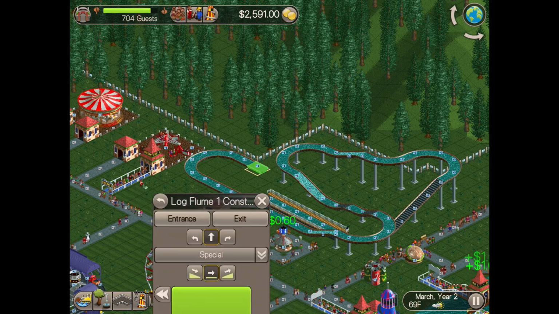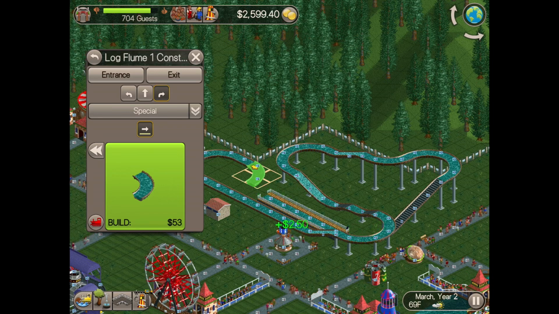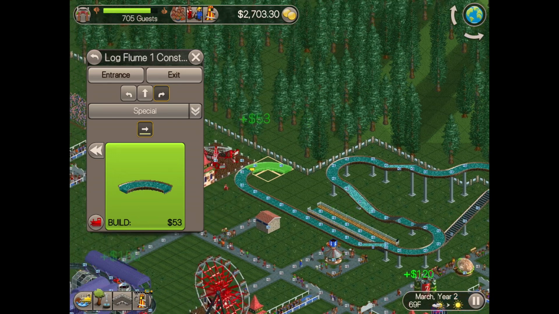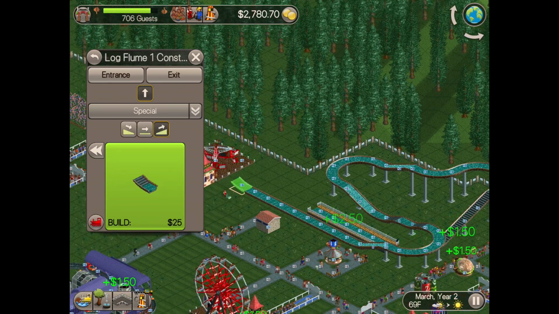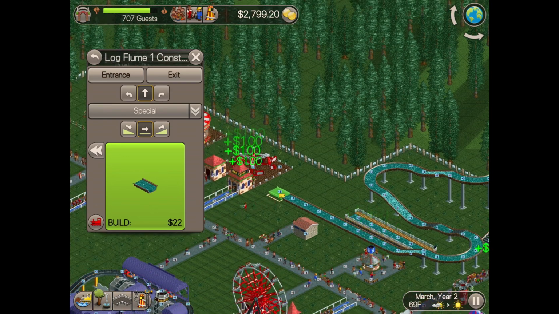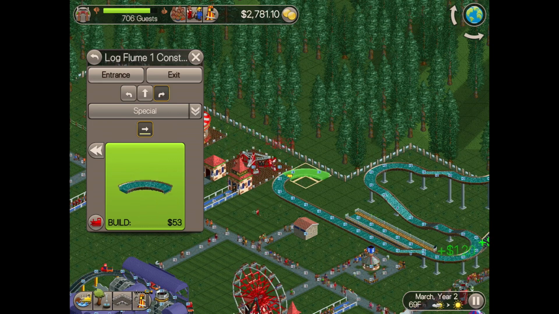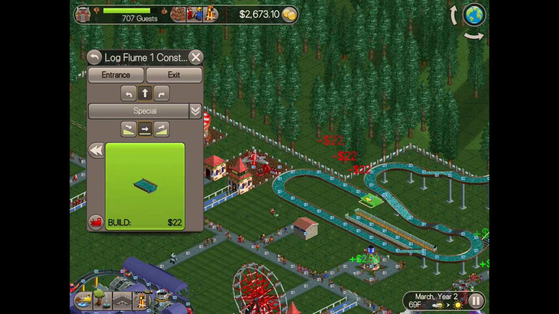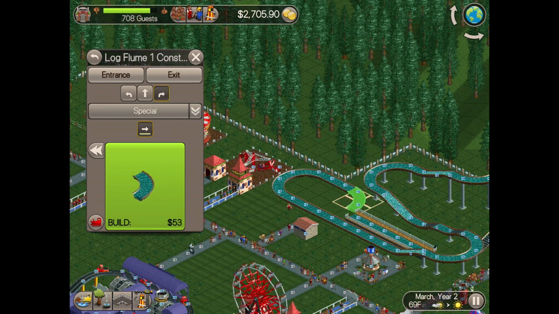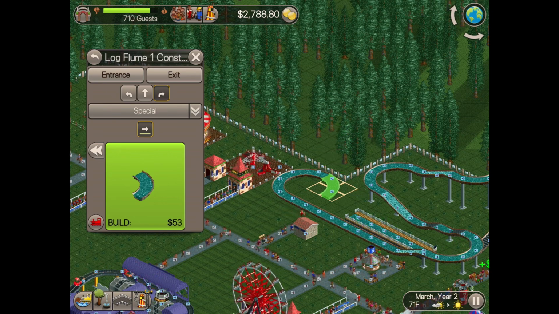So as you can see, I was building a log flume and I was having trouble with it. I could have bought another one, but it was too big, so I couldn't fit it. I'm trying so hard to get the paths to connect to the station. What sucks about the curves is they're too freaking long. They need to make them shorter. I don't see the point of big curves. This is like a big puzzle at this point. I'm just trying to find a way to connect them to the station platform so that it can be rideable.